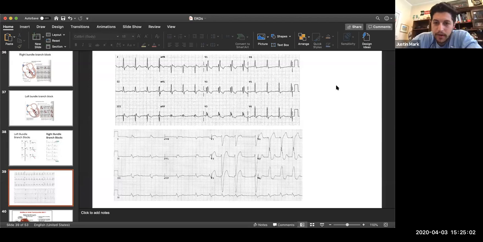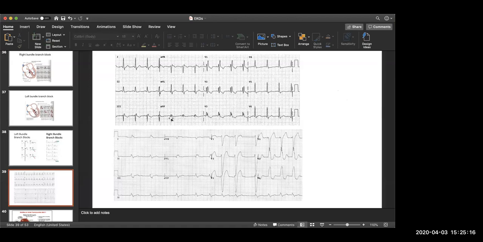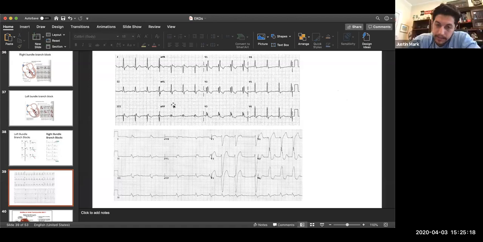Exactly, and that's going to happen, but you have to think, like you said, what's going on in each particular lead with respect to a different part of the chest. So that's really good. This AVF, like I said, is kind of messed up because we would expect it to be... Oh, because it should be moving towards it, right? Right, exactly. That's why I started off by talking about the depolarization. If you have a depolarization going towards you, then it's going to be up. So if AVF is going to the floor, or to the feet, the signal is going that way, so you would see a positive deflection.